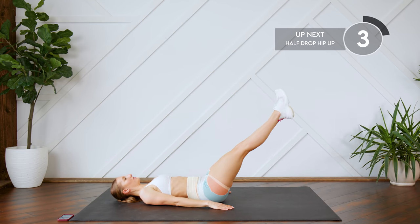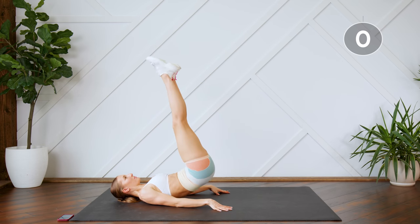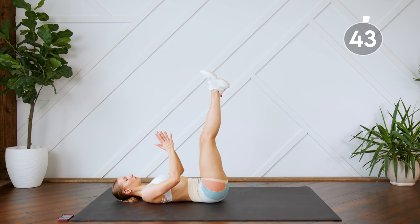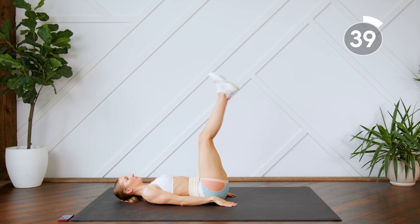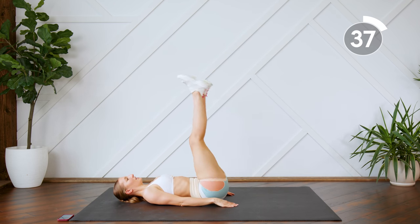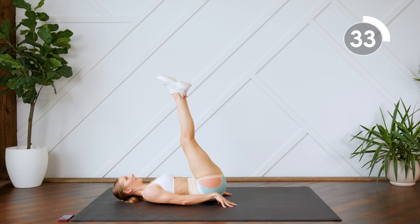You're gonna drop it halfway, and then as you bring it up, you're going to lift those hips up off the floor. The goal is to try and keep your feet directly straight, so you're not using the momentum and swinging back here. You're bringing it down, and then popping it straight up.